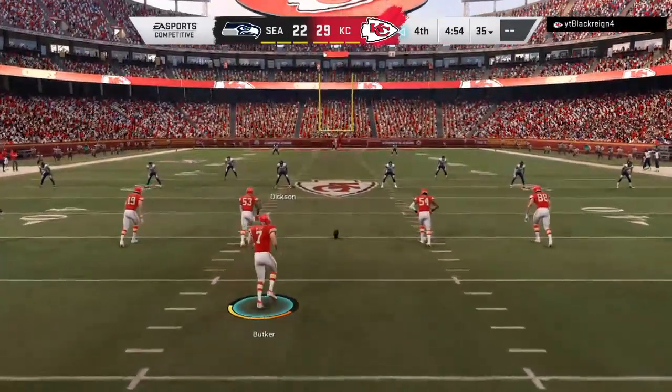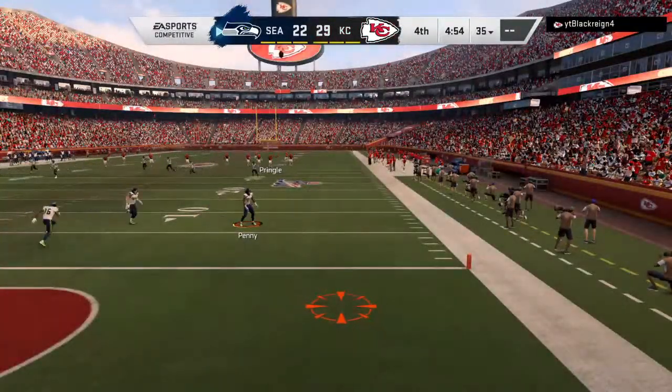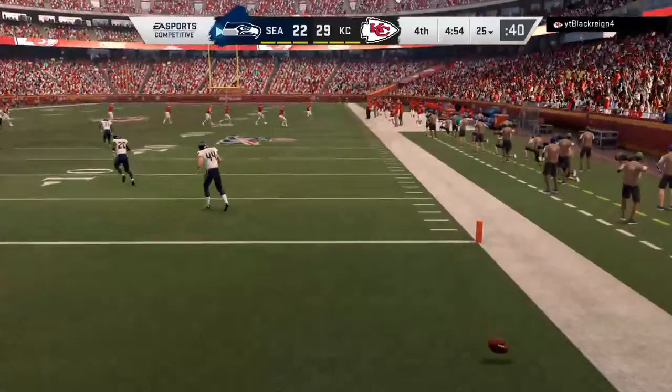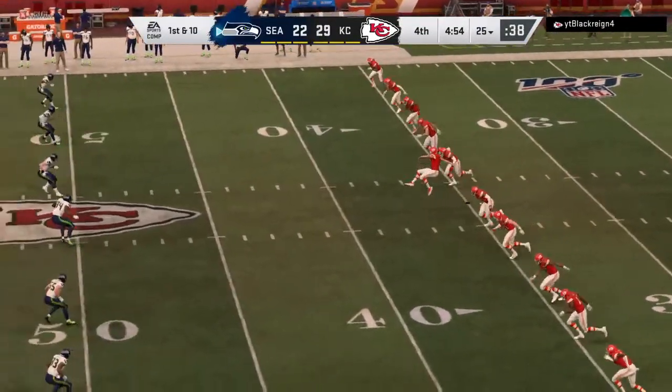Now after the touchdown, here's Butker on to kick it away. The Seahawks take over first and 10 at their own 25-yard line.